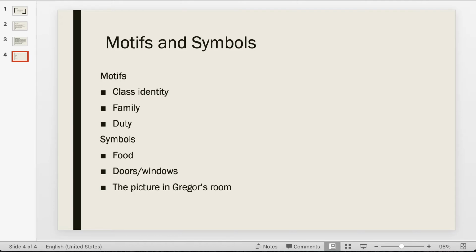Now, with each of these motifs, we can also think of their relationship to each of our characters. So where do the characters get their sense of identity from, specifically their class identity? Where do they get their ideas about family from? So for the most part, most of our characters are part of a nuclear family. Later on, we have a few characters who are renters or boarders who come to live with the family for a time, and a housekeeper as well. But we mainly have a nuclear family, so a mother, father, and children, and we see that Gregor's relationship with them starts to change over the course of the story.